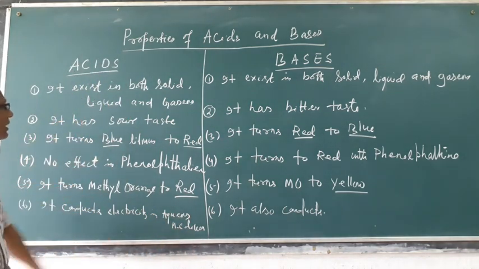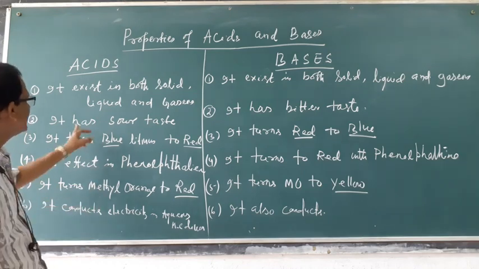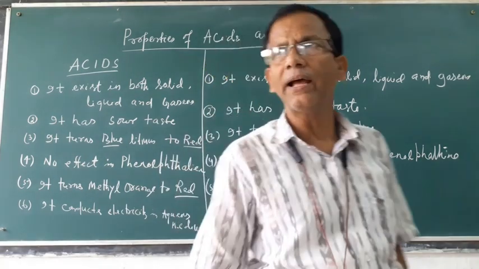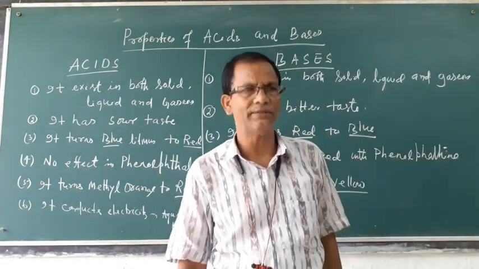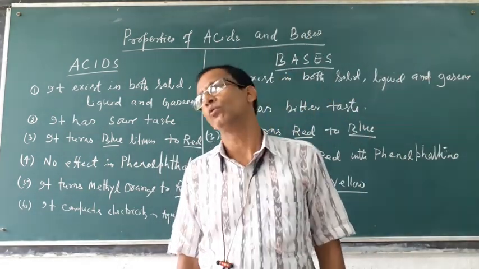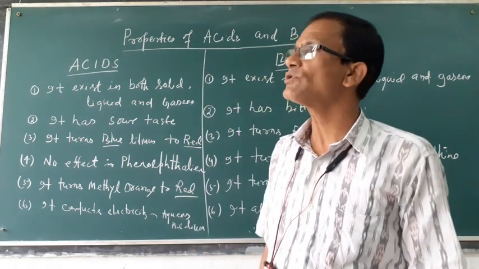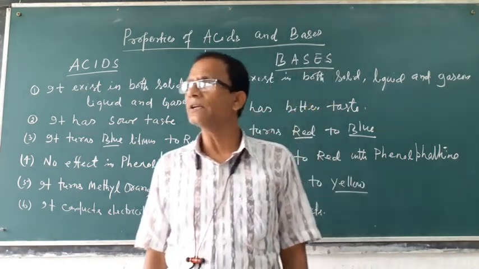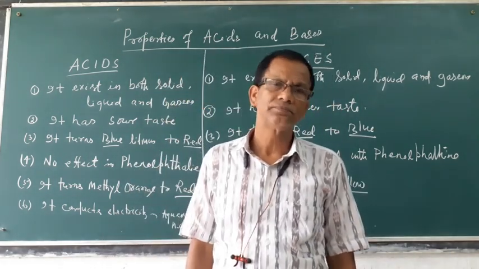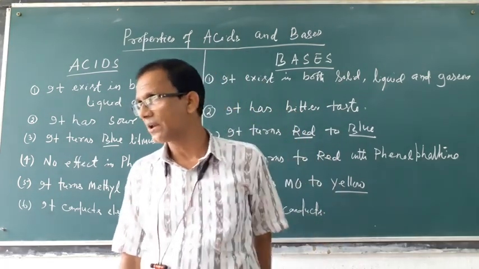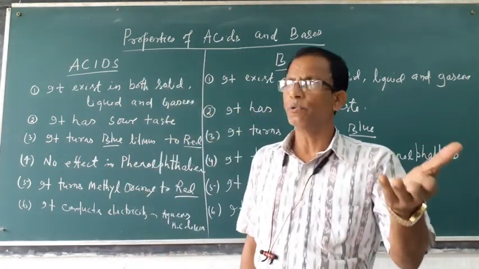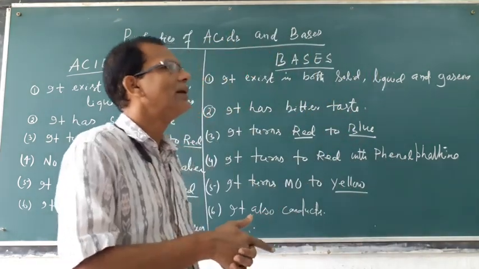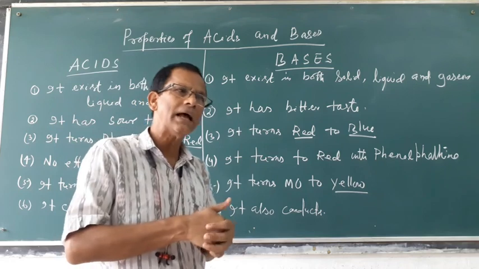The second property of acids is that they have a sour taste. It does not mean that all acids should be tasted. No, we should not taste acids, because some acids are very dangerous and highly corrosive. They can damage your skin and your body parts. That's why we should not taste acids.